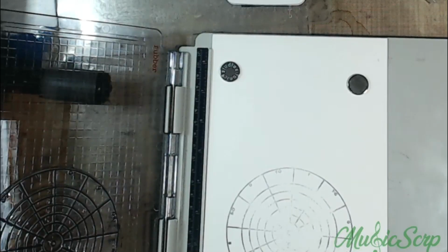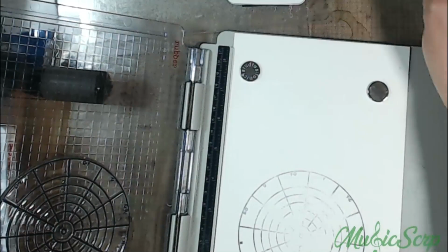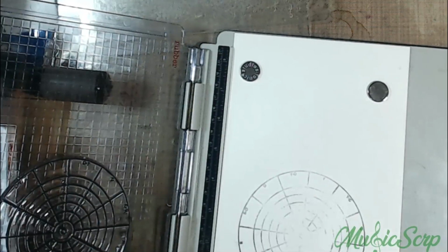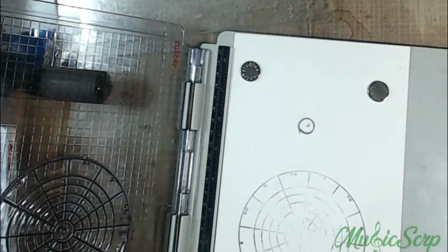So I'm going to see what I've done. One moment, please. Let me try something. I'm just going to put this on my ink pad for a minute. I'm just going to see if it's my ink pad or if it's the stamp press that I'm not getting a good enough press. Yeah, I don't think it's the ink pad. I think I'm just not getting a good enough press. One minute, please.